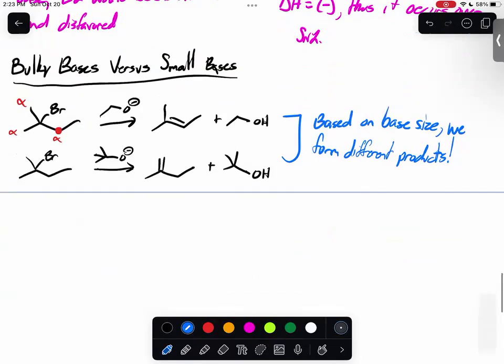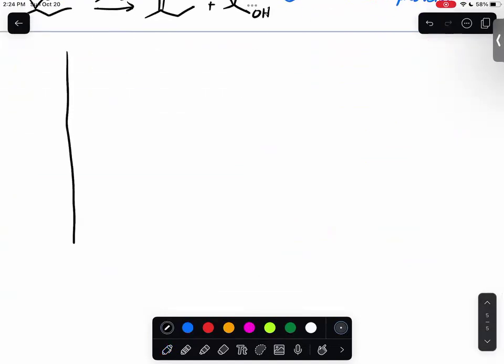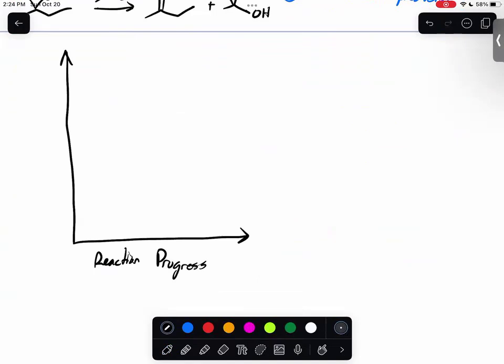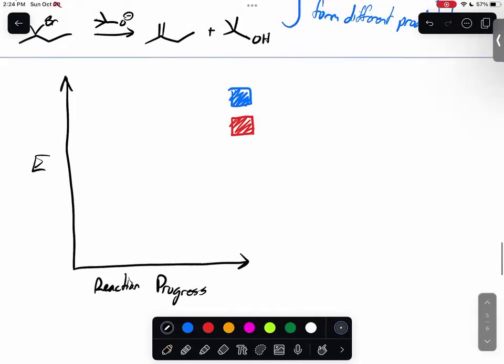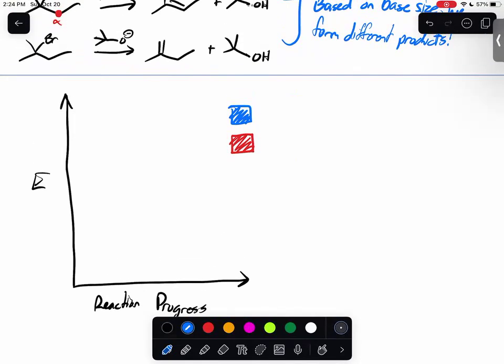Looking at an energy diagram, as we always do for these types of reactions, we can imagine that if we were to do our red and blue trace, where blue is going to be the blue reaction that we draw out, and then red will be the red reaction that we draw out. We're going to draw some transition states and hopefully make a little bit of sense out of this. So, for the blue reaction, this is going to be if we were using a big and bulky base and trying to deprotonate the product that we actually form there, right?